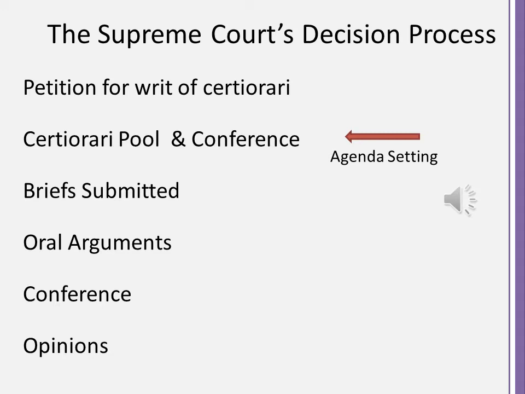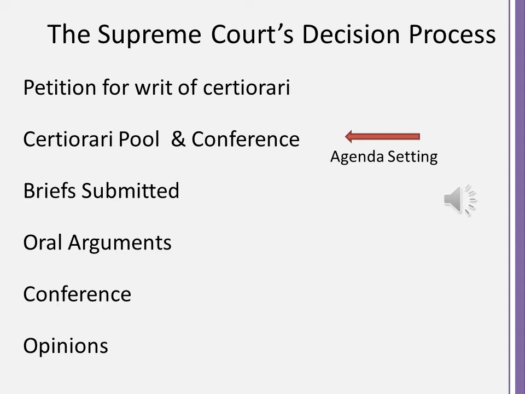And a brief is simply the legal arguments for why the court should decide in your favor. In this case, both Jones and the United States government submitted a series of briefs. Once the justices have had the time to review the briefs from both sides, they schedule oral arguments. In oral arguments, both sides have the opportunity to stand in front of the justices and make their arguments.